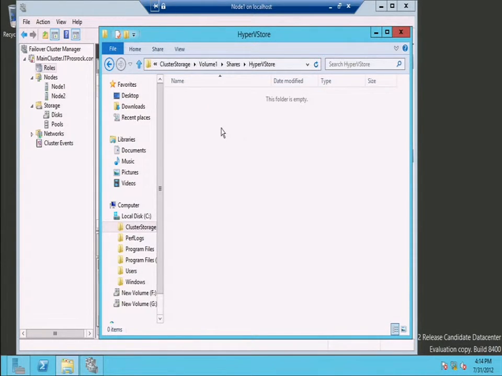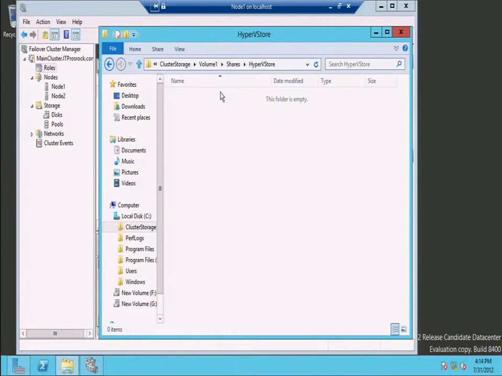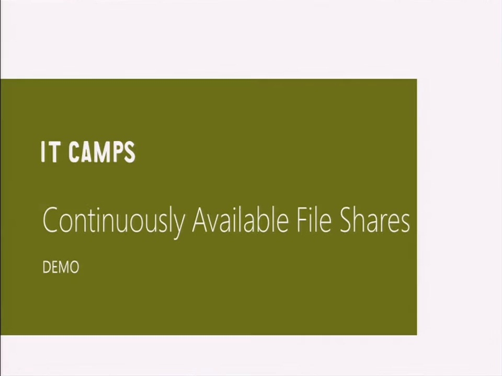So that is just a quick walkthrough of creating that continuously available file share, both from a general file share perspective and from an application level kind of file share where I can store Windows Server Hyper-V type stuff as well as SQL, Exchange, and so forth. So let me go back to my slides here and we'll close out.